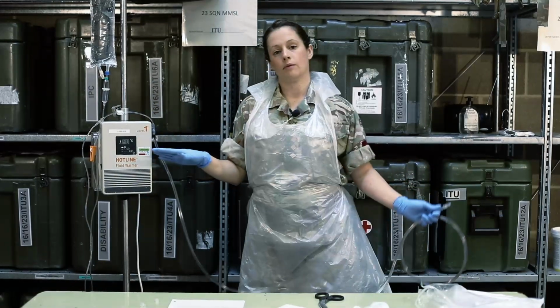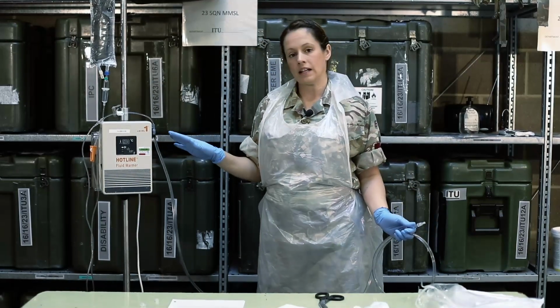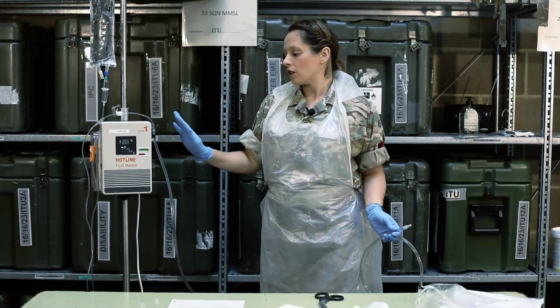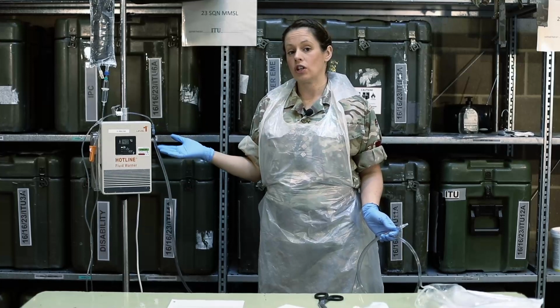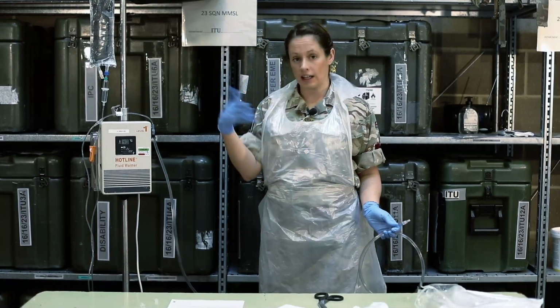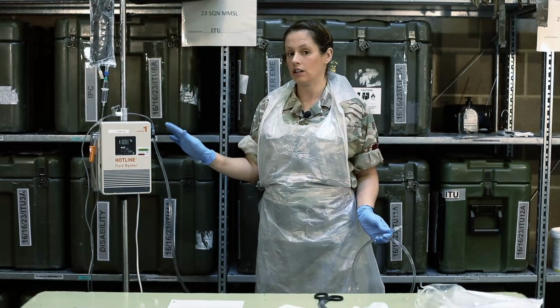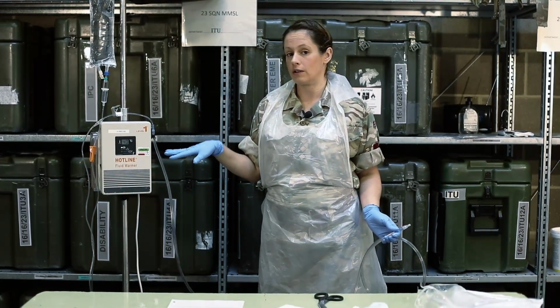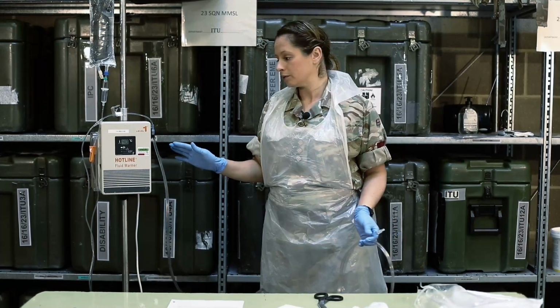So we're just getting up to temperature at 40 degrees. This will be safe enough to give to our patients, but we might as well wait until it gets to 41. Also, when it does get to 41, the machine will stop circulating, and when the temperature dips, it'll then kick back in. So you might hear that the Hotline stops circulating fluid around the giving set, but that's completely normal.